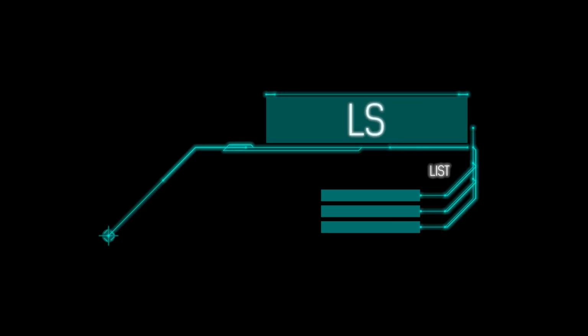The next one is ls. These are Linux commands. Ls is for list. It lists down the content of that directory. Let's say in my all projects directory I write ls, it will show all files and directories in that folder.